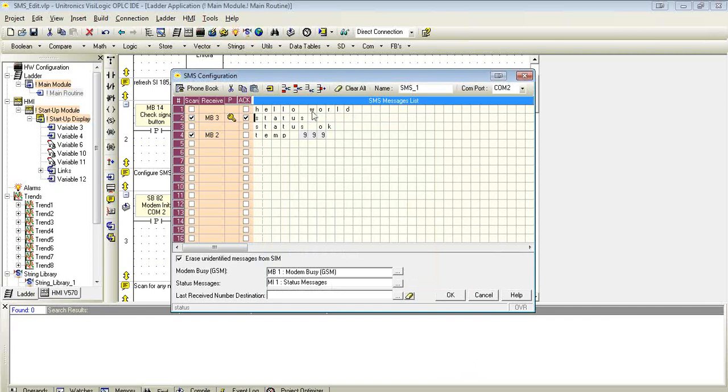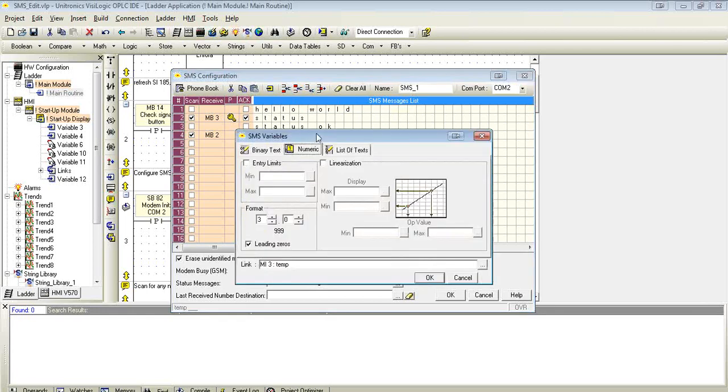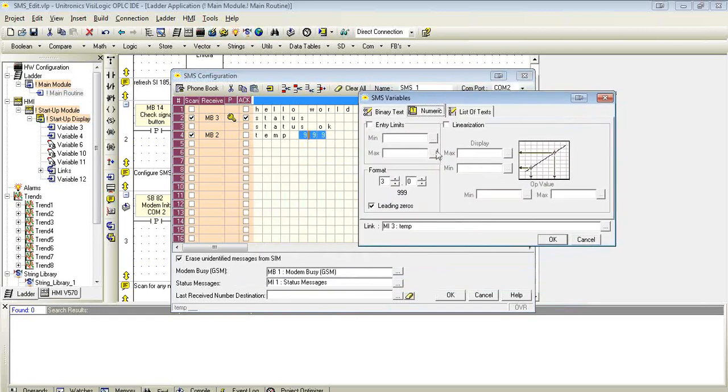So these first three, you'll notice are just all static text. We can also add in a variable using the create edit variable. I have one here. So if I have this set up that I would like to be able to send a temperature to the PLC via text and then have it set an MI accordingly.